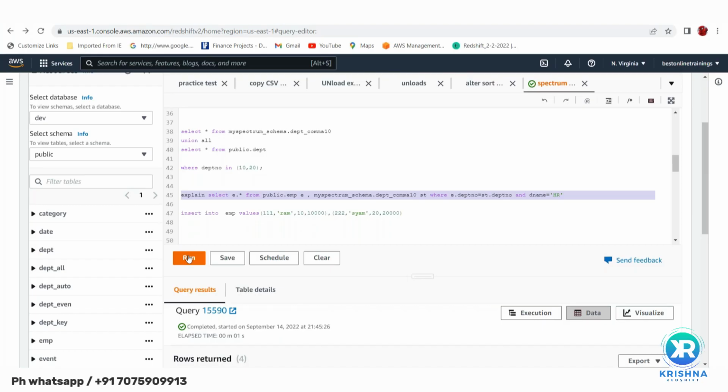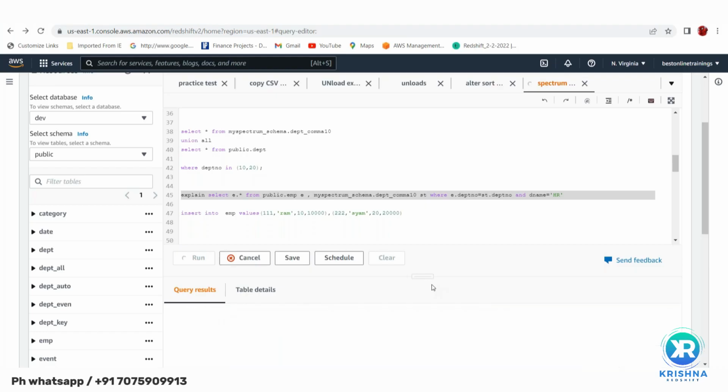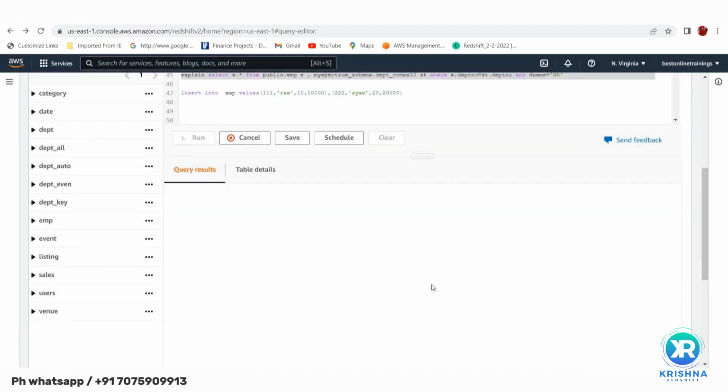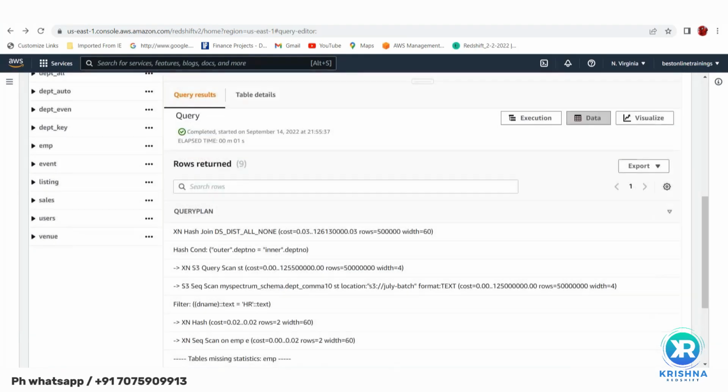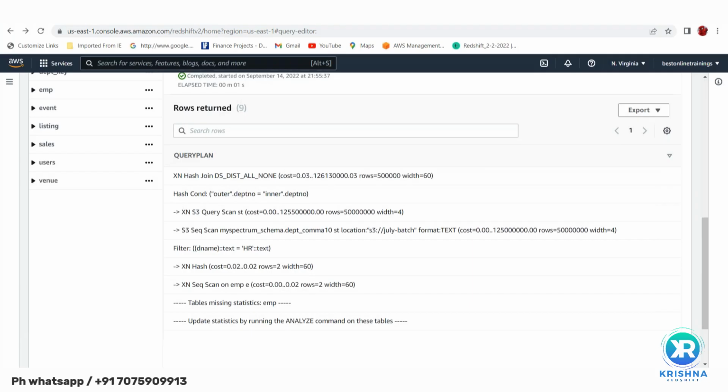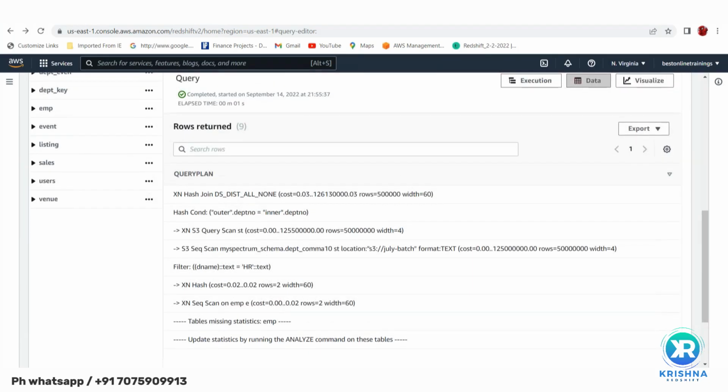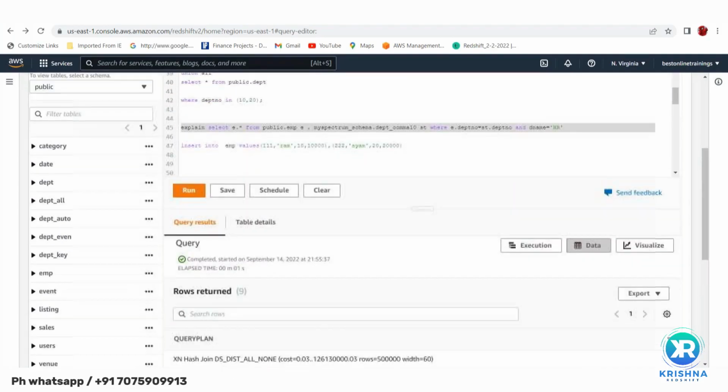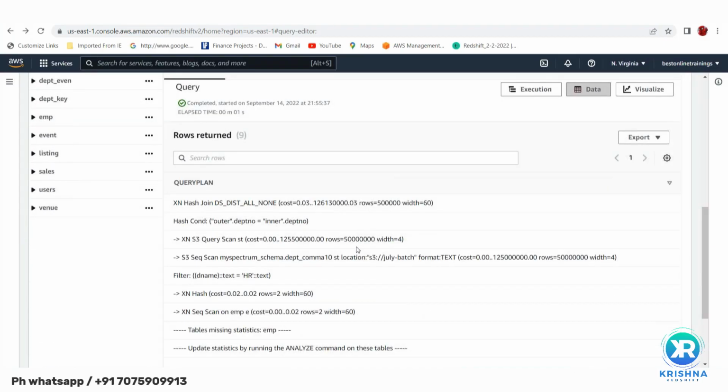Similarly, you can run explain even for queries involving external tables. It gives a step by step plan. Very useful. You can work as you do with normal tables, but actually it is getting data from S3. See, in the explain also it shows it will get data from the S3 July batch.